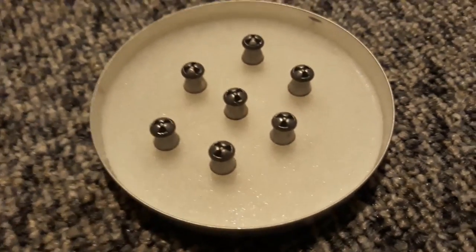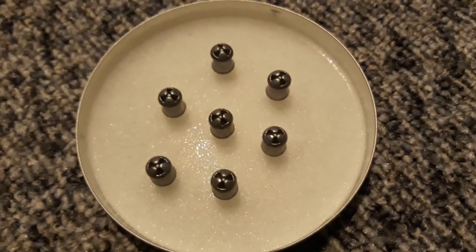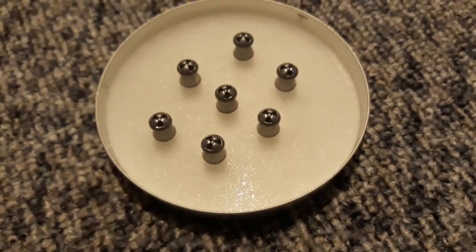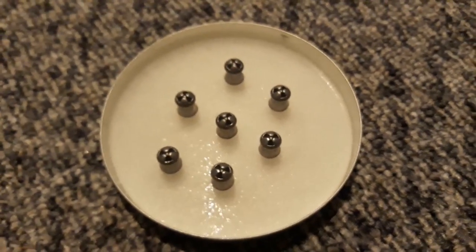And I've had a look at quite a few of the pellets, and they do all seem to be pretty much identical. There's no deformed pellets or anything like that, so the quality on these on a test tin is very good.